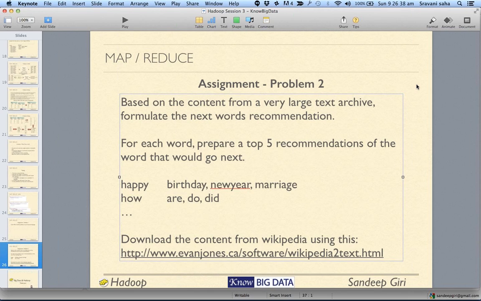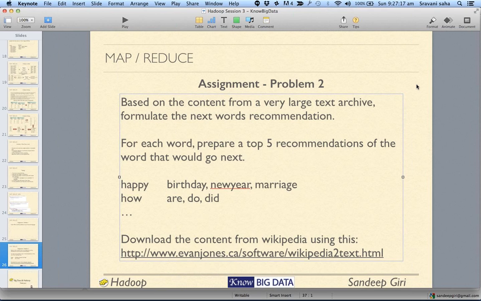So on the application level, it will be asking the server, or it will have a dictionary, that after happy these are the top 5 words you can show. So it will have a huge dictionary with, for each word, the top 5 words to be displayed. Now, our objective is to generate this kind of dictionary which has the top 5 next-word recommendations. All right, that is our objective.